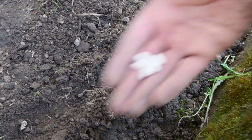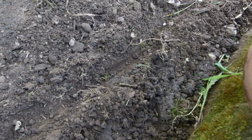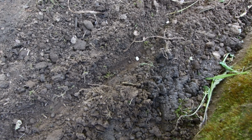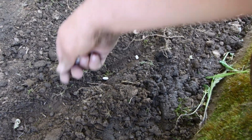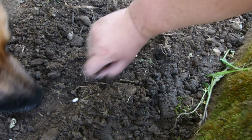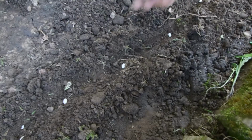Alright, so now that I've got my corn planted on this side, I'm going to go ahead and do my green beans. I just did another row right through here in front of my corn, and I'm just dropping them in just like this. Trying to space them out, again, a couple inches apart.